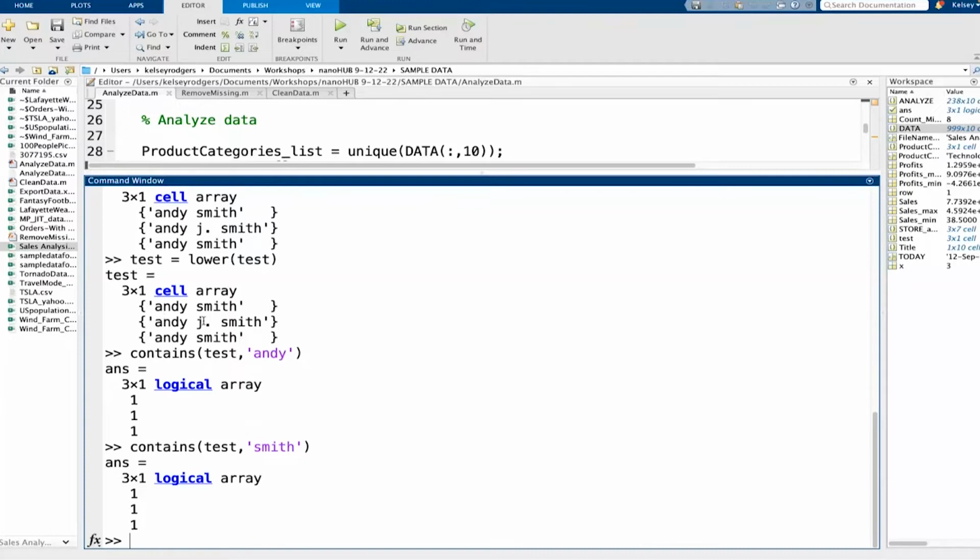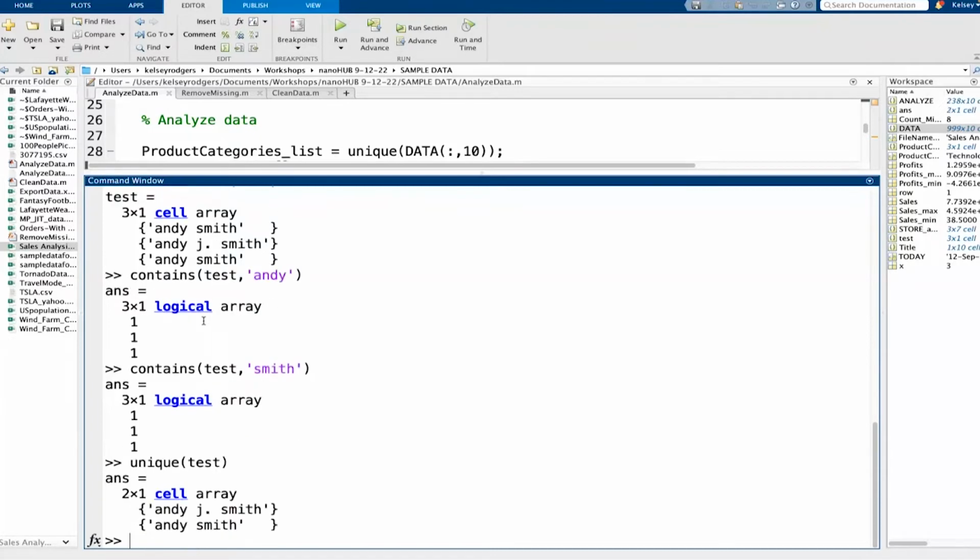One way I might go about collecting that information is, in this case, if I do unique on test, it's going to show up as two different people. So there's going to have to be some additional coding to go through and look for these similarities, and it might require some manual looking at it, or if you want to get complicated enough, you could also look for is space. I'm going to look at the first name on this list.